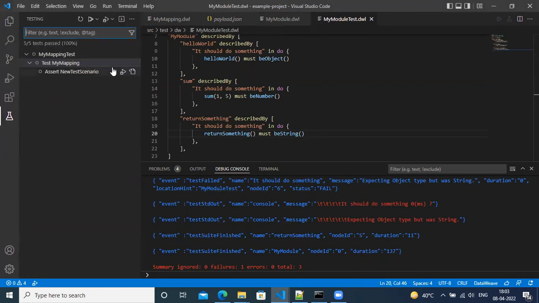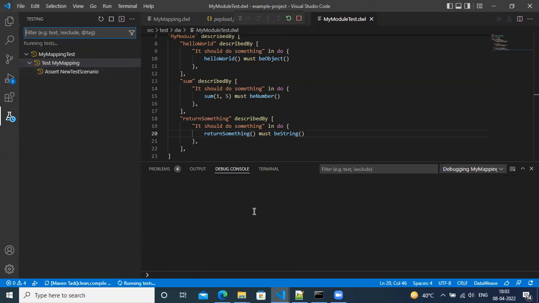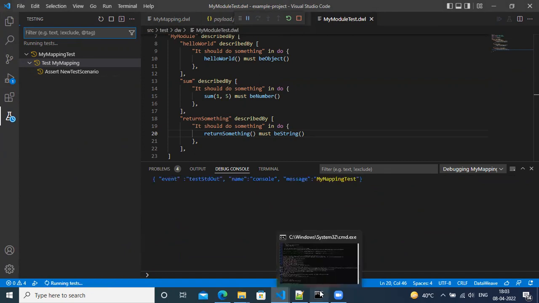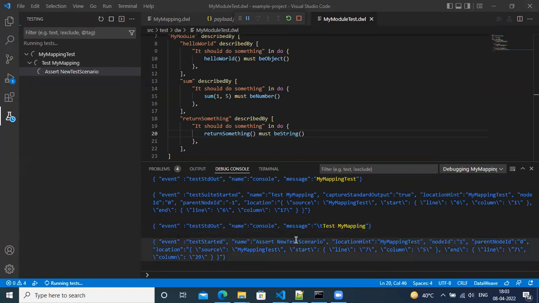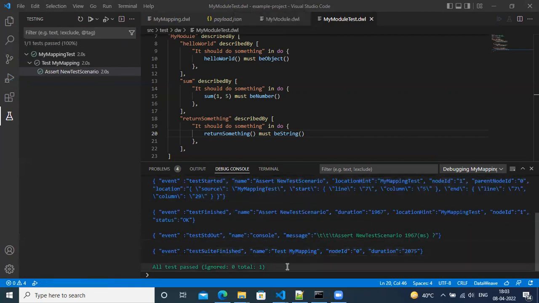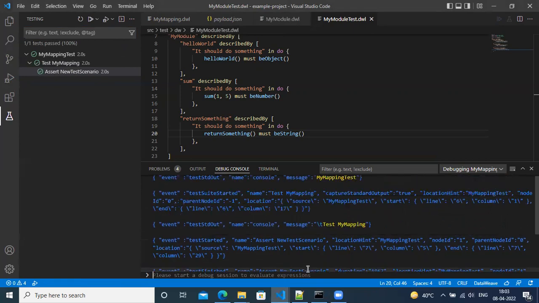Let me run that. So there is no error, right?